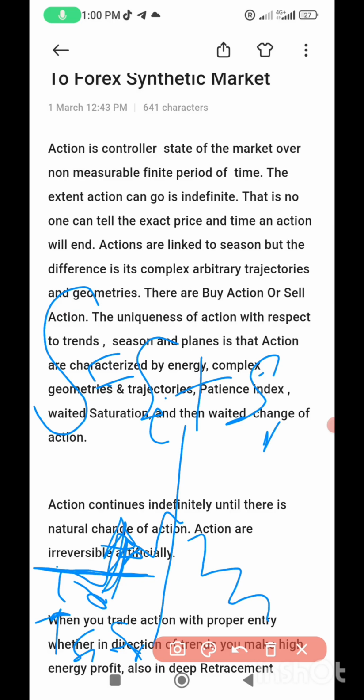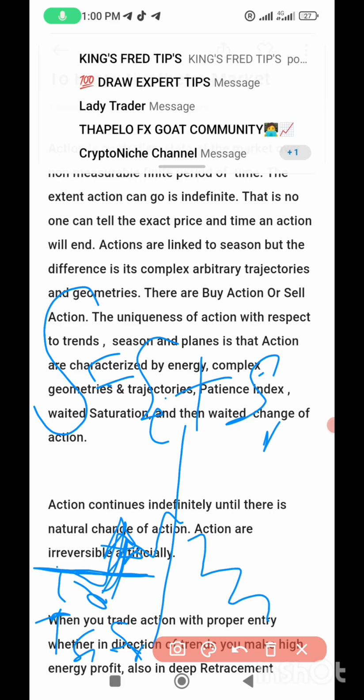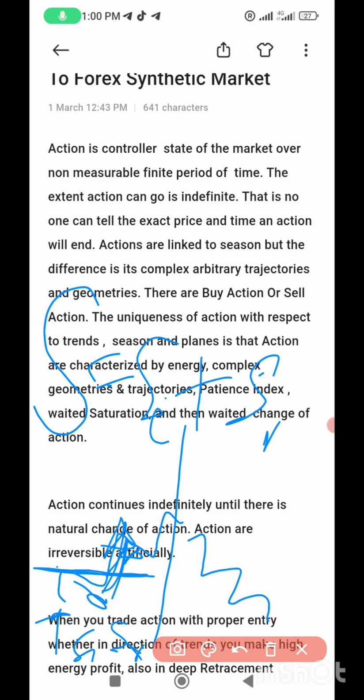Okay, so when you understand these various components, because at this level I'm trying to treat price action or price function or price movement as a Fourier event, whereby you are going to study the harmonics in the price movement and be able to understand each harmonic and be able to combine or superimpose harmonics, so that you will be able to know at any spot in time what you are going to follow, what you are going to do, which direction you are buying or selling, and if you take any action, in how many ways you can make as much profit as possible in a very short period of time.